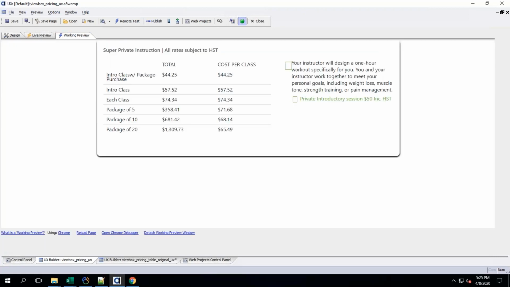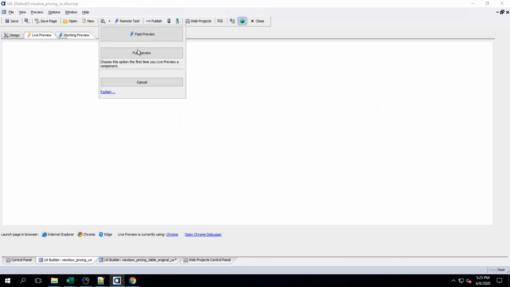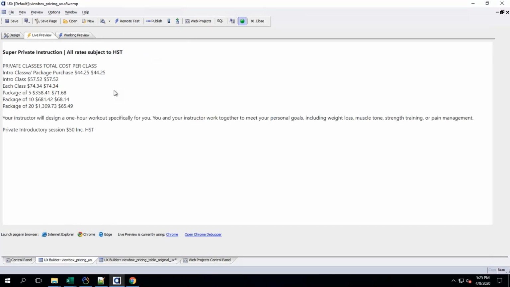So as I mentioned before, working preview is pretty good, but you notice it shows my thing. You're going to see that it still kind of works, but it just doesn't render everything perfectly. What we want to do is live preview, which gives a higher fidelity. And what live preview does is that when you click here, it asks you to do a full preview. It is actually copying all the files to my local drive and running it essentially as if it were in a web browser on the local drive. But you notice there's a problem here. It's not looking right. Well, this is the reason why.